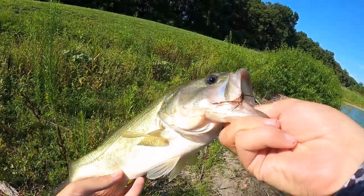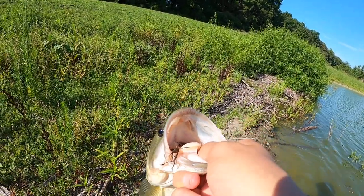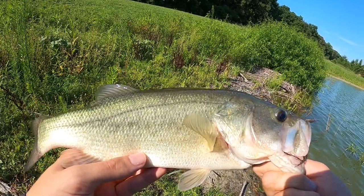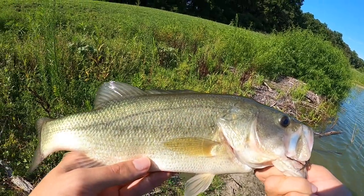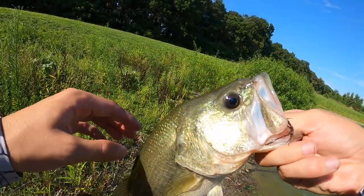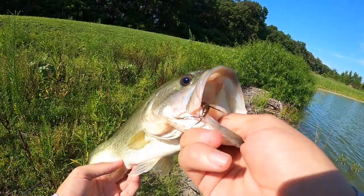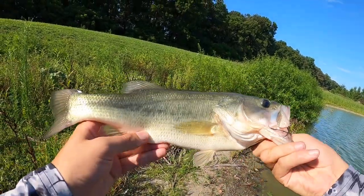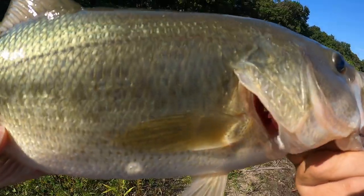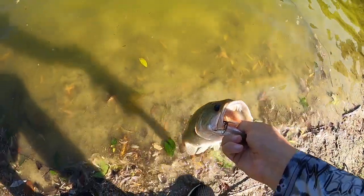Dude, that's a nice fish right there, man. I'd say like a pound and a half-ish? Definitely bigger than the ones we were in Dinkerville, as I said, Dinkerfest. Every now and then, Dinkerville hosts Dinkerfest, and it's a great time, but that's a good feeling right there, man. I don't know if that's as big as the first one that bit, but look at that, that's a nice fish, man. That's like a 7-pounder, dude. All right, man, thank you so much for biting, buddy. Go get those little bait fish.